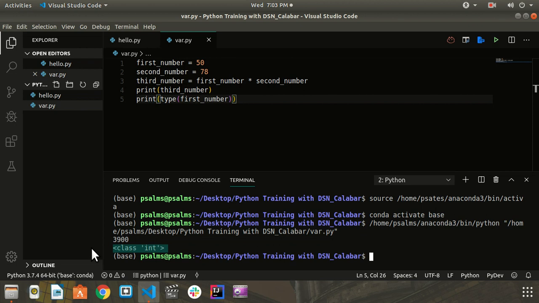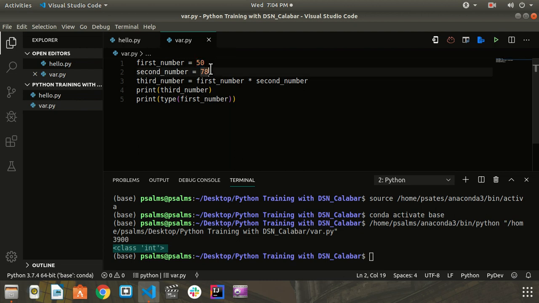So we have different kinds of data types. We have the int. Int is practically integer, any number that is a whole number. Any whole number is considered an integer. So when you declare a variable, you can put a whole number, like we have 50 right here. 50 is an integer. You see, the text editor uses IntelliSense to show us that it's an integer. It is from the class int. So whatever whole number you have in Python, its data type is an integer.